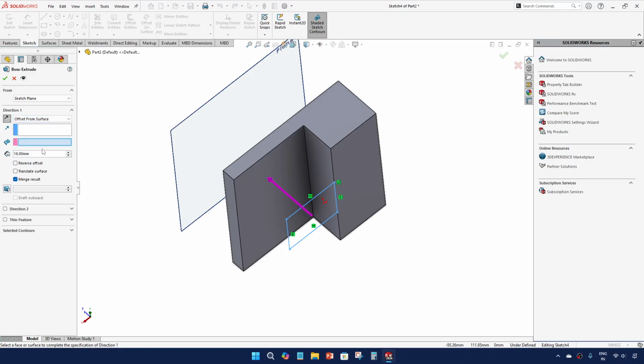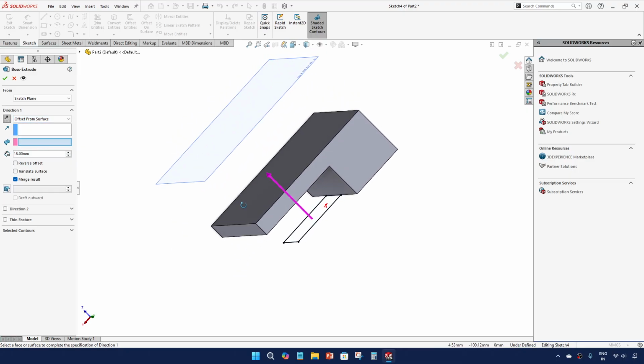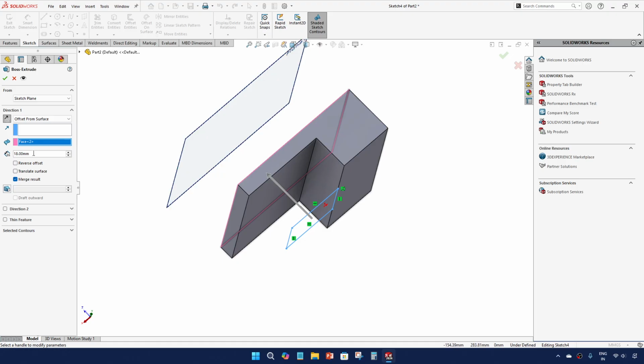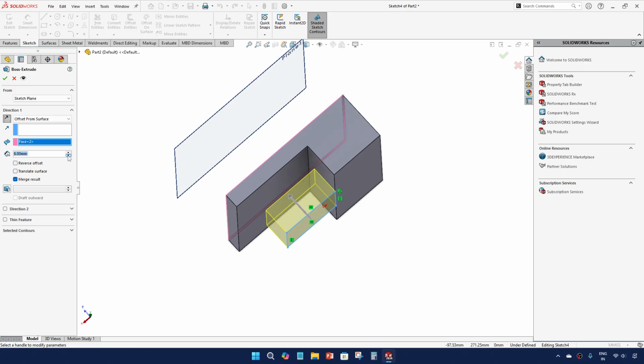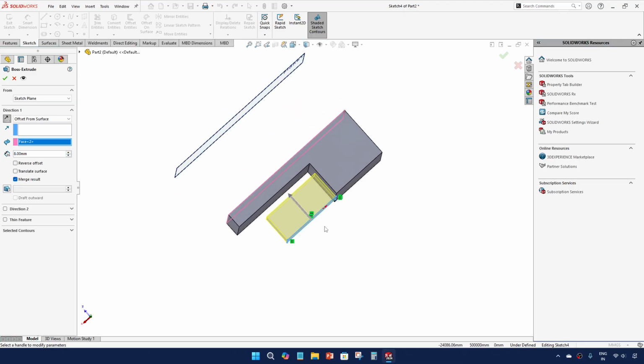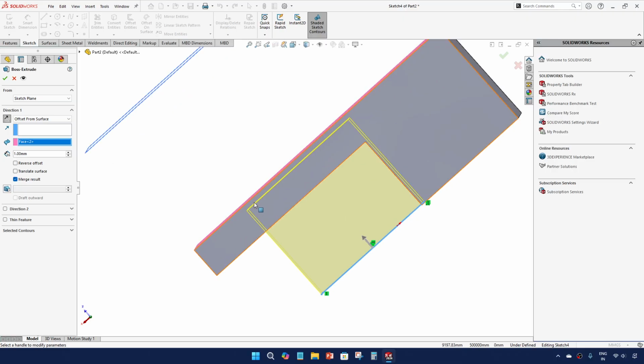If I give offset from surface, suppose I need to extrude it from here, I will select this face, and so you can see from this face, the end condition is 1 mm from this face.